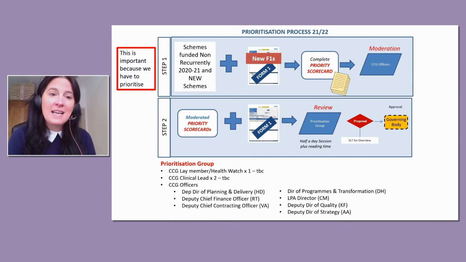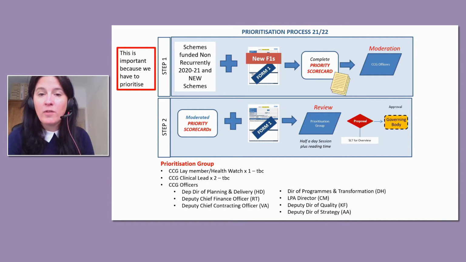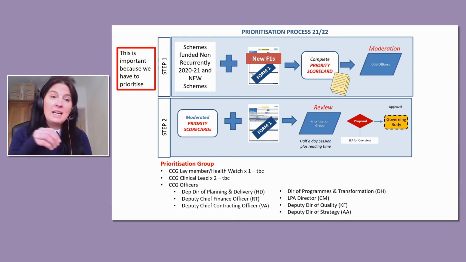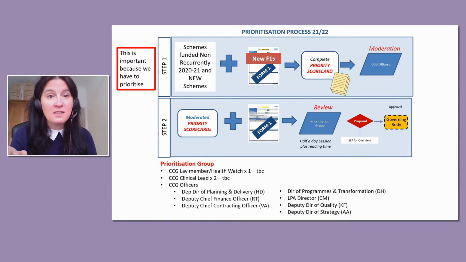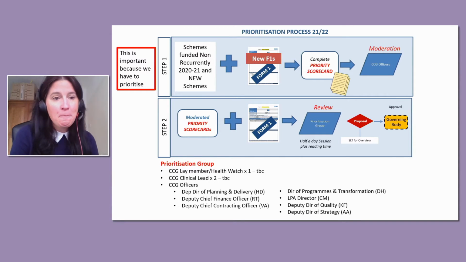And as part of that, certainly for schemes that have been funded non-recurrently, so we always have a set of projects that are funded non-recurrently, we expect a post-implementation review to come through of that particular scheme, and then that feeds some of the decision-making that we do through that prioritisation process. And really where we're trying to land the rapid evaluation tool is as part of some of these structured processes so that we can ensure that it's incorporated into our decisions. Okay, next slide, please.